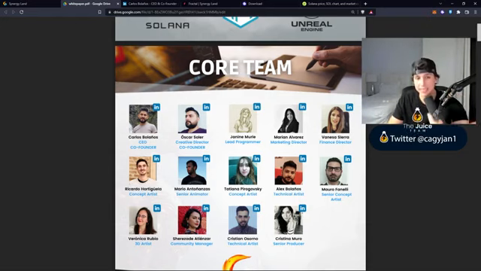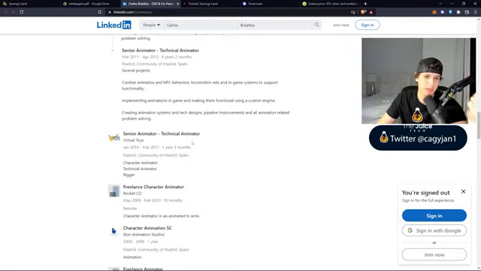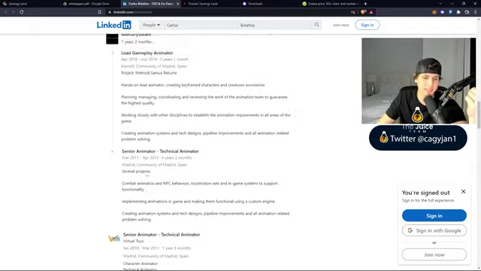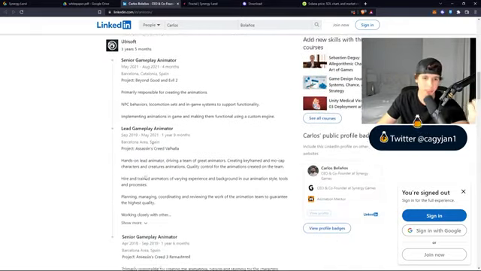He has worked as a senior gameplay animator. He has worked in Mercury's team. I don't really know this one that much. Senior animator, technical animator. I mean, he has years and years of experience. Obviously, the best experience right here is Ubisoft.